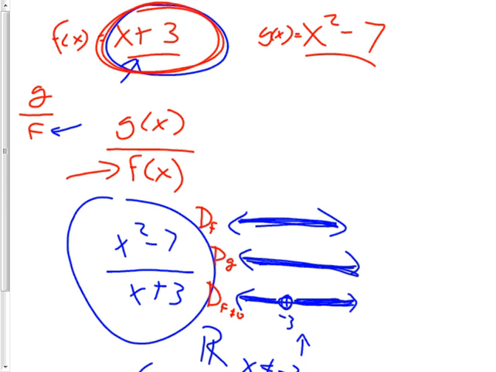For multiplication, you don't have to worry about that, they're just simpler. For add, subtract, and multiply, you just have to overlap the two parents. That's it. Because see, if you add, subtract, or multiply, you never have one of the functions on the bottom. See what I mean? So that's why this is the only kind where you have to worry about what if that function becomes 0, because the other ones are adding or subtracting or multiplying, and you never have any function on the bottom. Okay. So the add, subtract, multiply ones are easy. The divide one has that extra third number line.